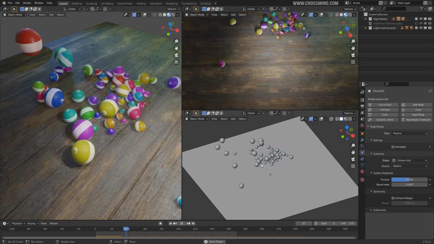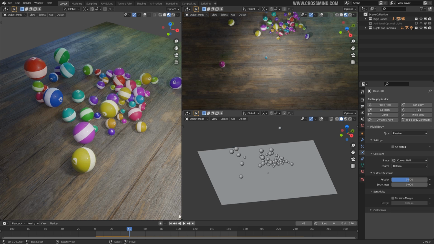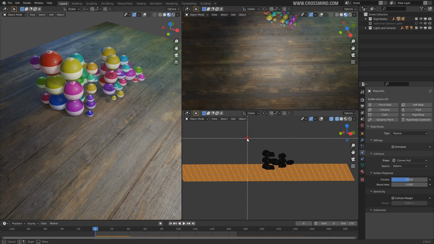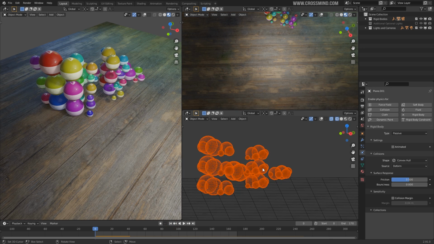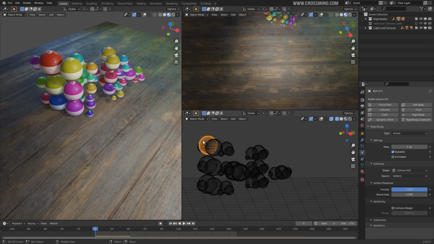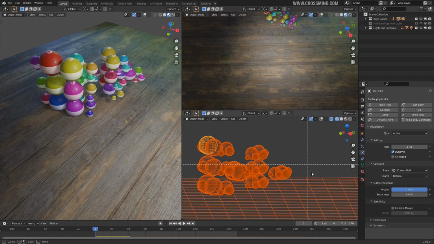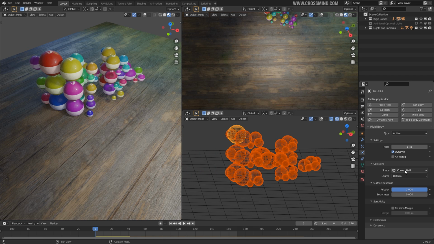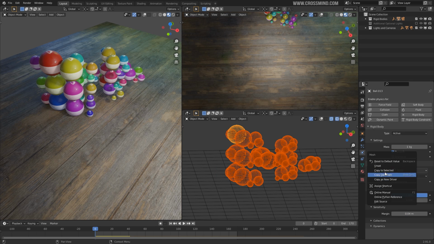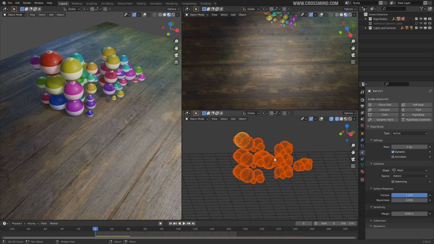So the way to manage multiple objects is basically you can either right click, hold Alt. So let's say if I want to change anything on this one, if I want to increase the friction for all of these, then I can hold Alt and increase it from here. That way the friction is 1 for the rest of these objects as well. Or let's say if I change this one into mesh, then you can right click and copy to selected. And these are the two methods of applying and changing the properties of the multiple rigid bodies.